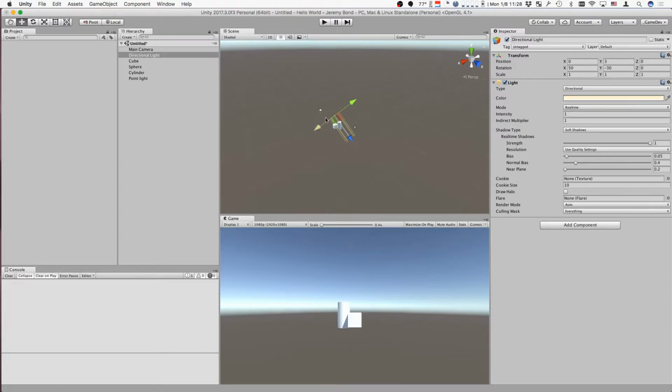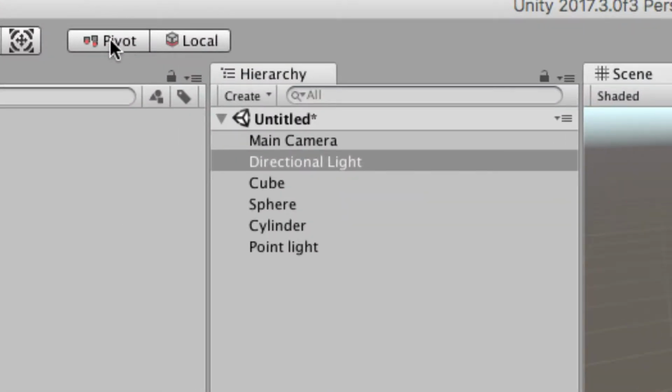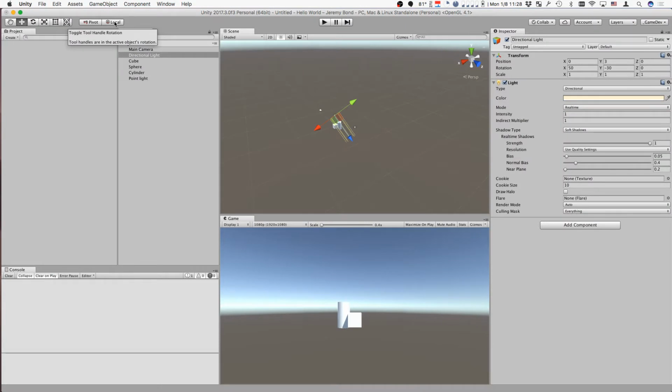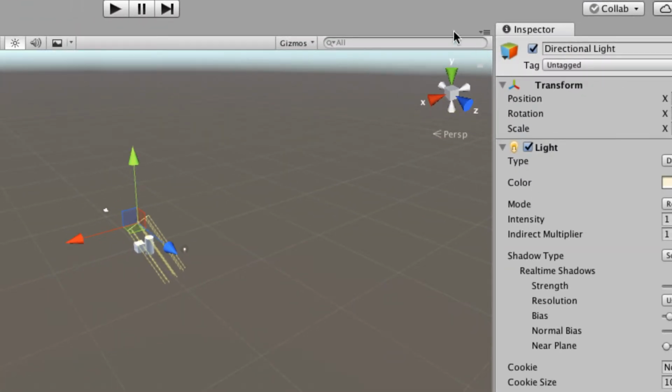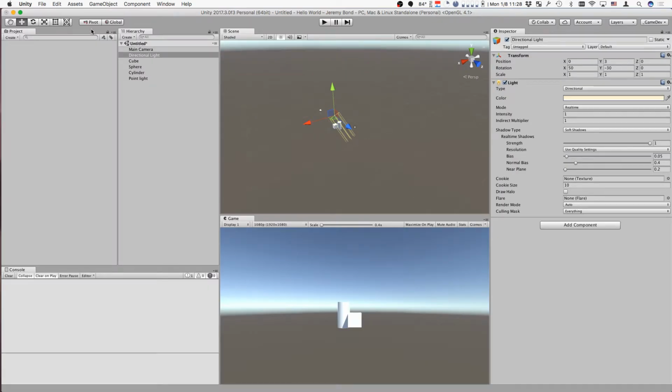So what if I want to move this in regular axes? Well, that's what this is about up here. There's pivot and local here. Local toggles between world axes, which you see line up with the world axes here, and local axes, which is the object itself. So if I want to move this object forward or back in the direction it is pointing, I can do that with the local coordinates. If I want to move it just up in the Y direction, then I do that with the global coordinates.